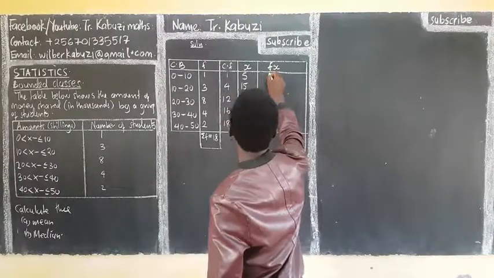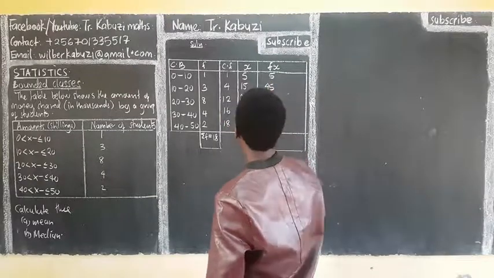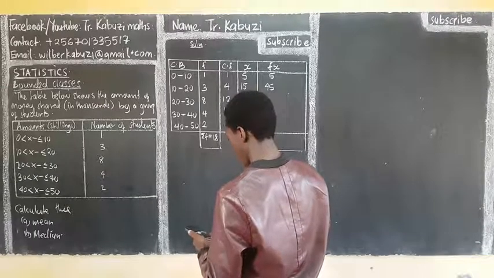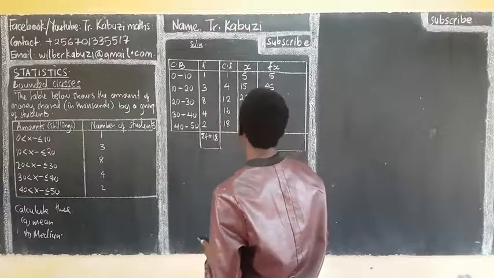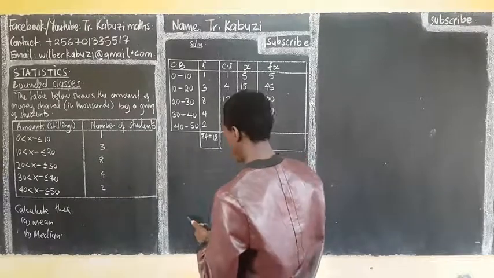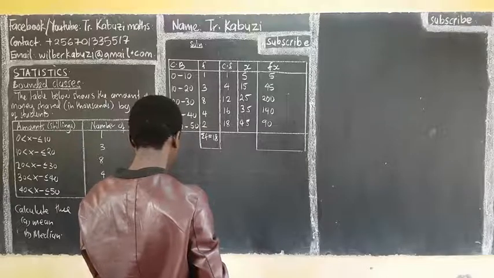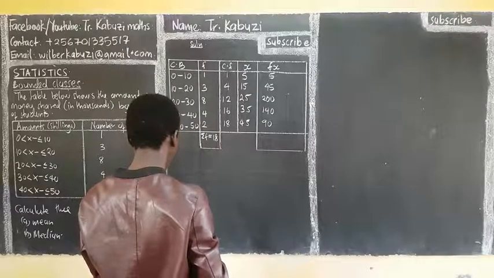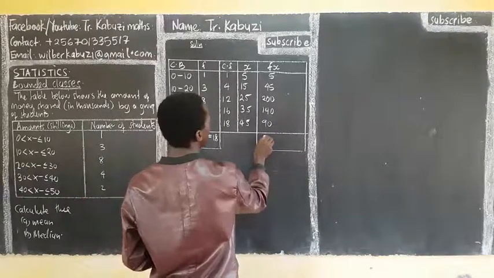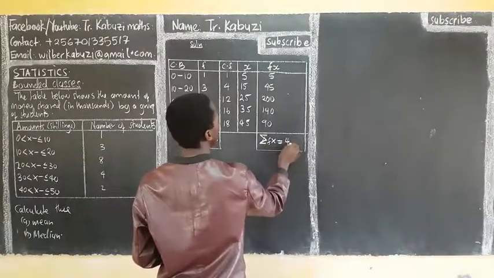So now, we get our fx here. This times this, we get five. This times this, we get forty. This times this, two hundred. Then this and this, we get ninety. Then we add that, we get twelve plus ninety plus two hundred. The value we get here is our sum. Now we are getting summation fx. We get four eighty.